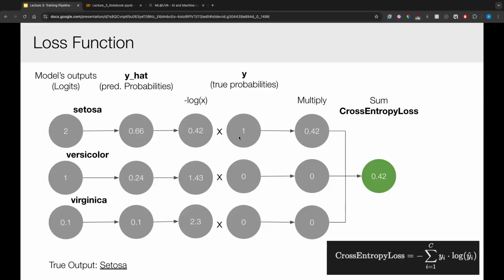Why is there a negative? Great question. Remember, we want loss to generally be positive, right? If we take the log of a number between 0 and 1, it'll be negative. So log of 0.66 would be minus 0.42. So we take the negative to invert that. Okay, and remember our inputs to the log function, because we do a softmax before that, right? That means every single output will be between 0 and 1. So in other words, this input x will never be negative and will never be a number greater than 1.